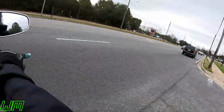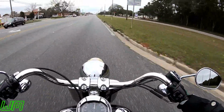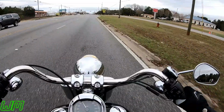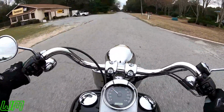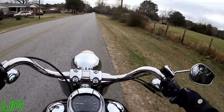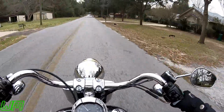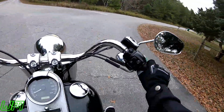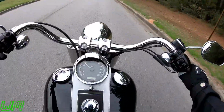Let's shoot out here. We're not going to hit rev on it yet. I don't want to be on the main highway doing all this nonsense. It is nice just to take somebody else's bike out and beat on it though. It's pretty quick. It's hard to tell what's faster. I know the Nightster winds out way better than this thing does, but again, this doesn't have a power commander and hasn't been unleashed yet, so. Got some to it.